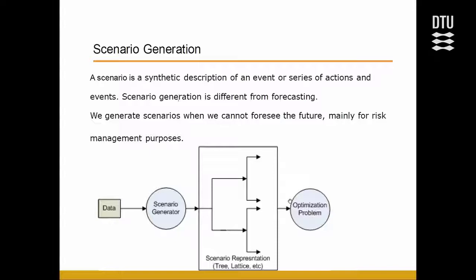So a scenario is a synthetic description of an event or series of actions and events. Essentially, scenarios are something that has not occurred yet, but it's our way of trying to look into the future and not say exactly what's going to happen, but look into some different alternatives of what might happen. So that process is called scenario generation.